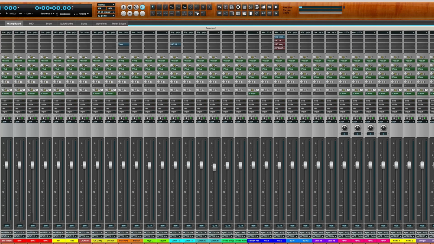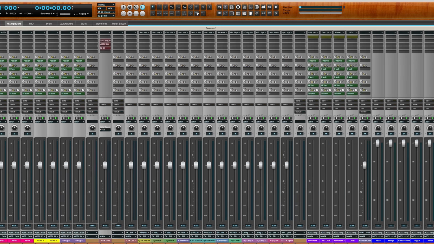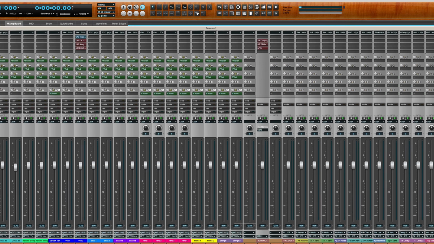I've spent a lot of time setting this up, and I'm always tweaking it. That's the thing about templates, it's kind of a never-ending castle. I'm always adding little features and bells and whistles to my template so that it functions even more smoothly, and then saving and updating my template. And then I save that as my default template. So every time I open up a new session, it opens up that same template.